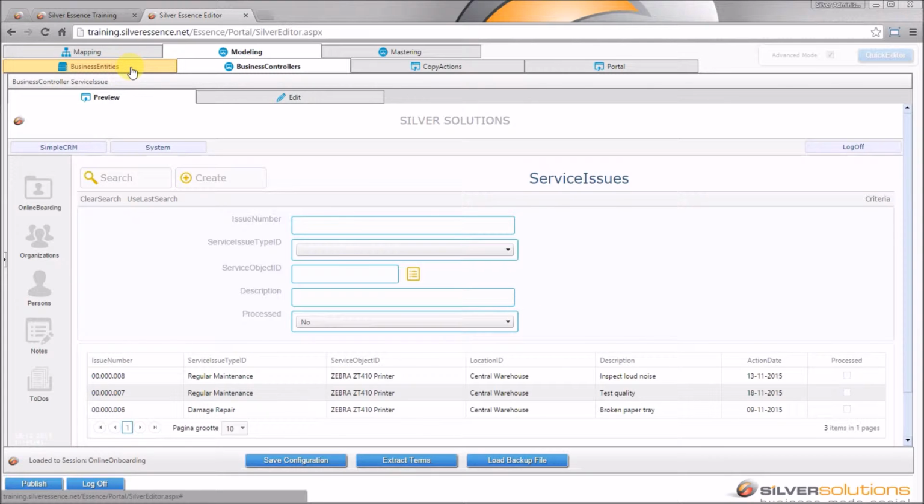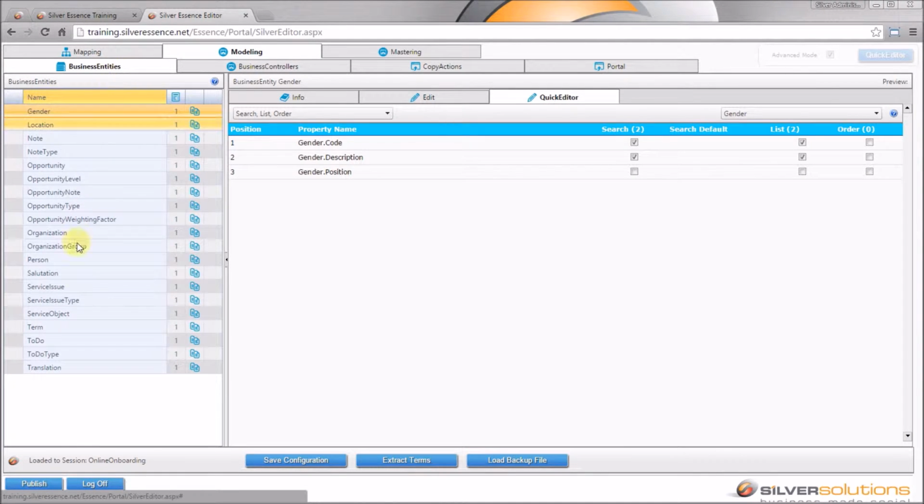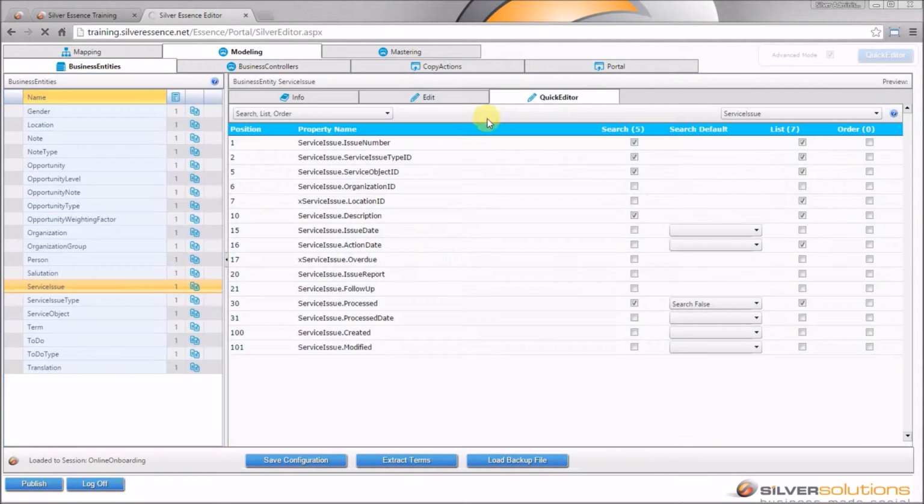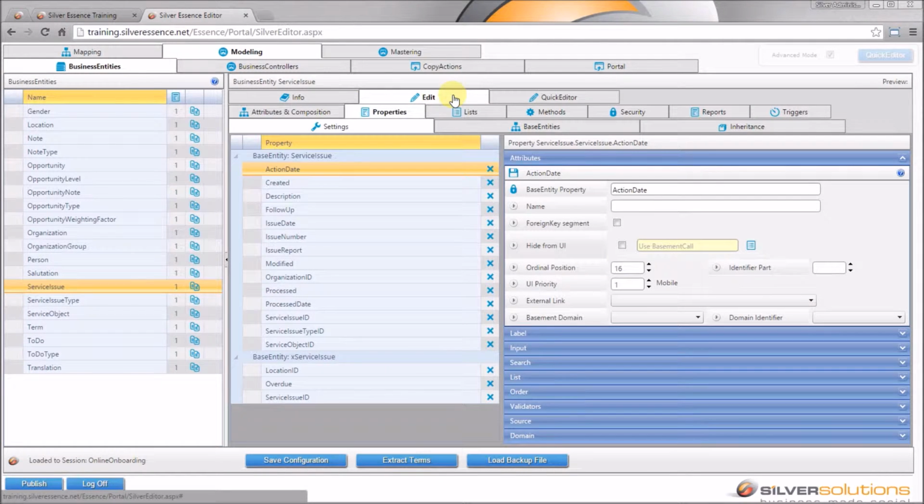So there we are back with the service issues, and we will go to the business entity service issue here as well. That's where we left off before going into the quick editor. And let me show you some more functions here. We have the action date in the business entity, and the user can change that date.